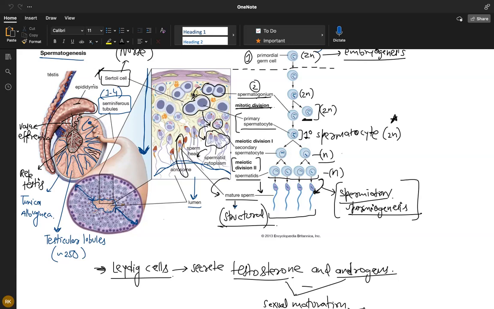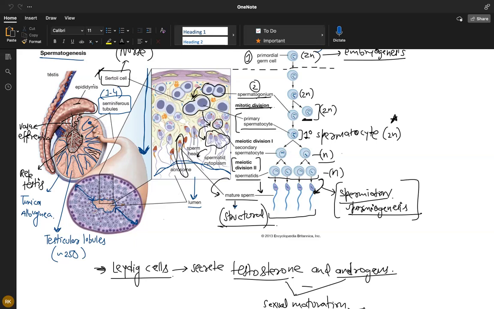Sertoli cells are important because spermatogonium are not motile, but you can see that while they are maturing, they are moving towards the lumen, that empty space through which they can travel all the way out of the testes. This movement is facilitated by Sertoli cells, and throughout this time, Sertoli cells give nutrition to spermatogonium. When it divides, it becomes primary spermatocyte, then secondary spermatocyte, then spermatids, and finally when they become mature sperm, the process of spermiation means that they are released from these Sertoli cells and go into the lumen.